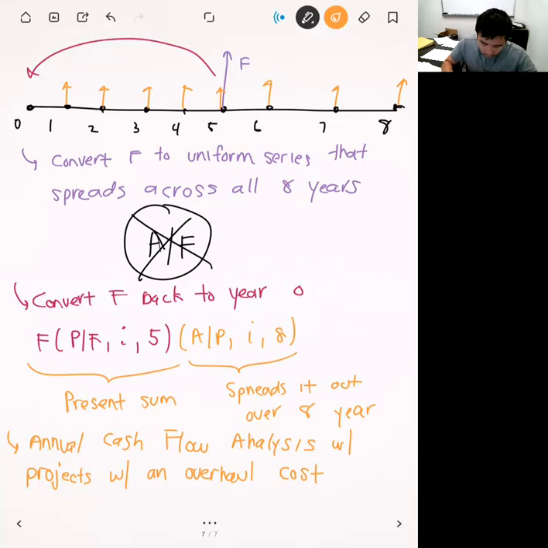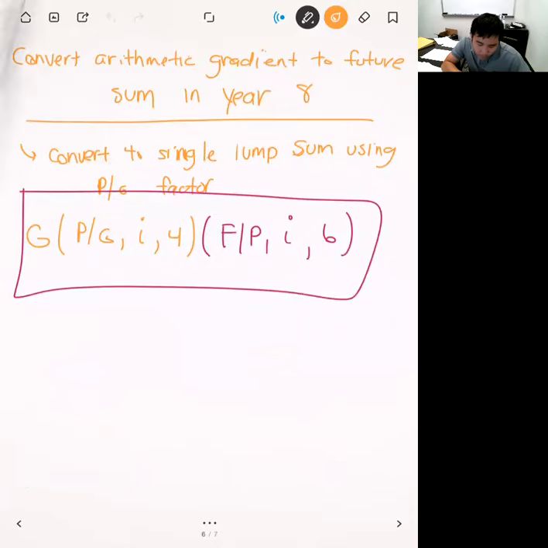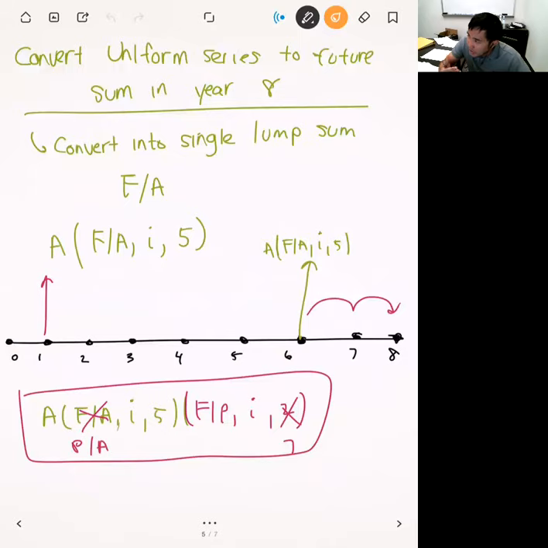Okay. All right. And so I would say that kind of covers most of the most common non-standard cash flows that you'll see, and how to deal with them. That's not to say that there's not more out there, but I would say this covers, at least for this class, over 95% of what you should see. Okay. And it definitely will cover what you'll see on the exam as well. And so the thing with these non-standard cash flow conversions is that when you're studying these, I would really go through the trouble of drawing each cash flow diagram, what it looks like after each conversion, right?